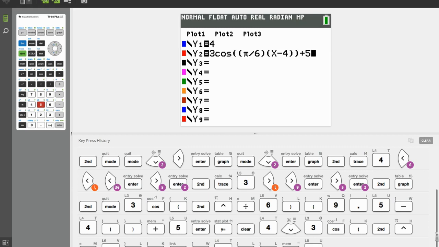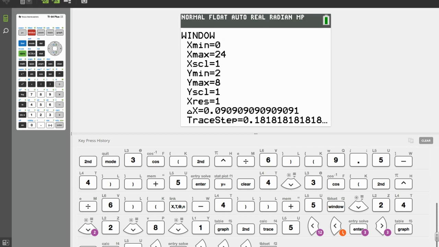Right, so we've entered our equation into the calculator, and now we want to set our window. Setting the window is going to help us make sure that we find the right intersection point. We know that we're looking at Ben sleeping until 10 a.m. So we know that our minimum value has to be 10. We know that the maximum value is 24. There's only 24 hours in a day. And I think a scale of 1 will work for that. And then our minimum value on the y-axis is 2, the maximum is 8, and I think a y-scale value of 1 works for that. So let's go to the graph.